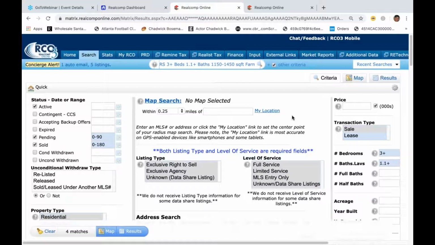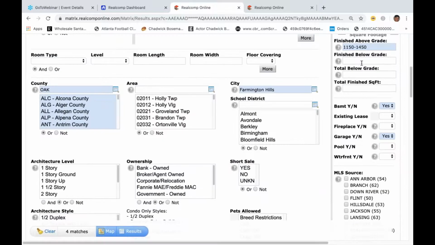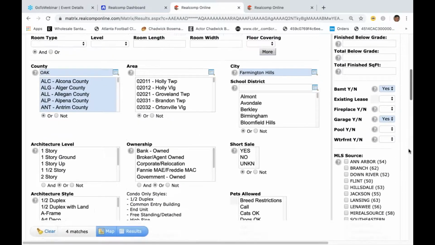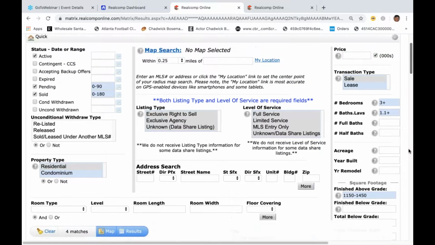You change what you have control over. You have control over the time. If again, these 4 were not enough, we could go back a year and see if we can dig up more. The other thing that you have control over is the square footage. You can stretch that if you need to, play with that. What you do not want to play with are the features of the property. It's got 3 bedrooms. It's got a bath and a half. If you had to play with that, take it out, but don't start putting in different numbers here and there. Leave it as it is.